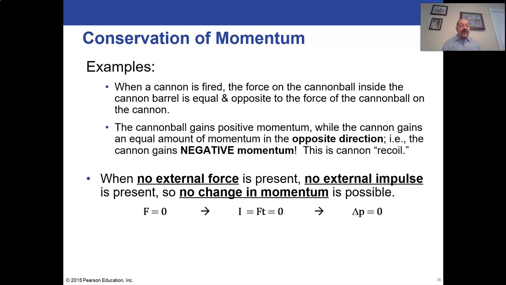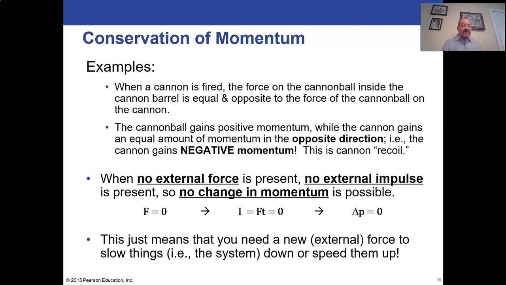So when there are no external forces present, in other words, we're just looking at a single system and no external impulse is present, nothing's affecting our system from outside, no change of momentum is going to happen. Whatever happens within the system, if you add up all the momentum in it before, it will be equal to what all the momentum is afterwards. In other words, the impulse should be zero for a system where you're only looking within the system, with no external forces.